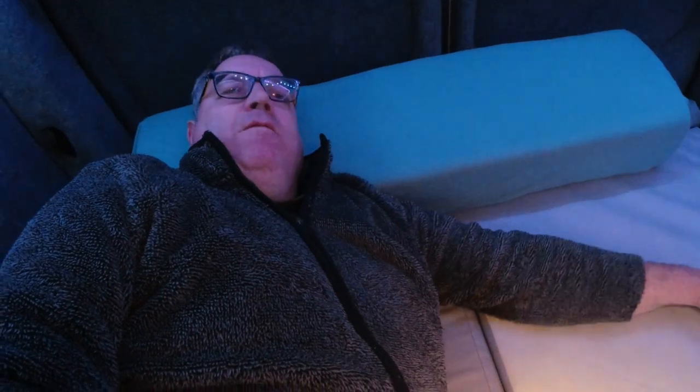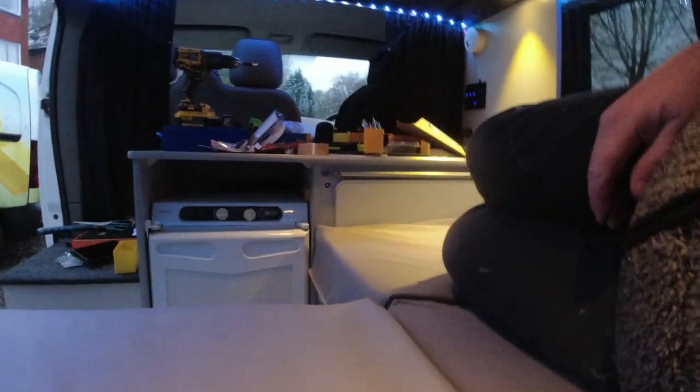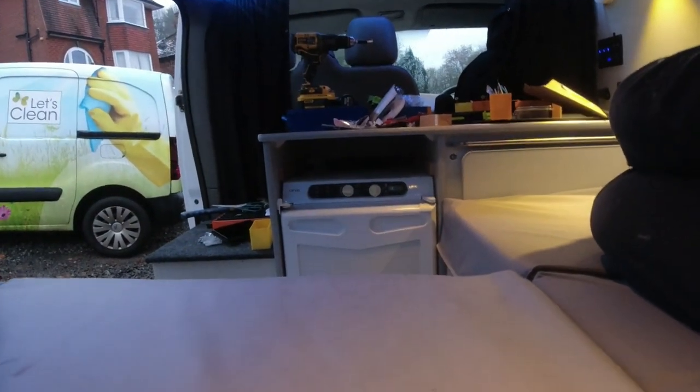This is actually very comfortable. These are two little beds that we bought and used the foam from them, which is just a simple little idea. You've got the bottom bit of the bed, which is really good. So yeah, it's looking good now. We are getting there, and I can get to the fridge. All the services are locked away.